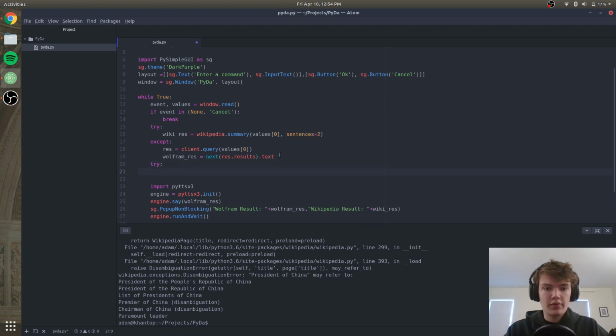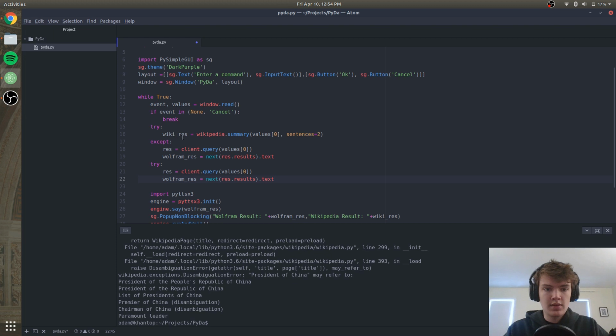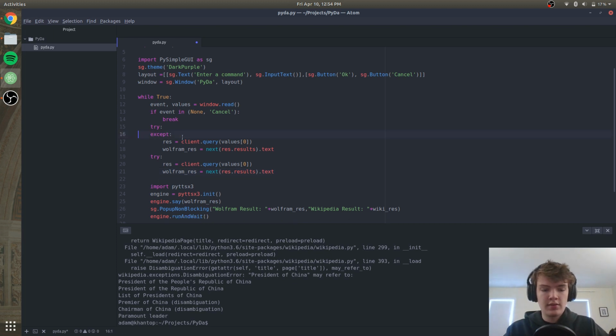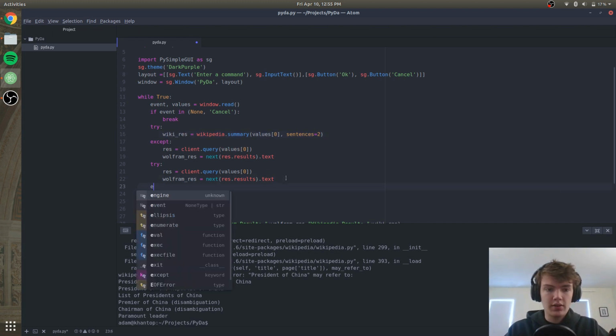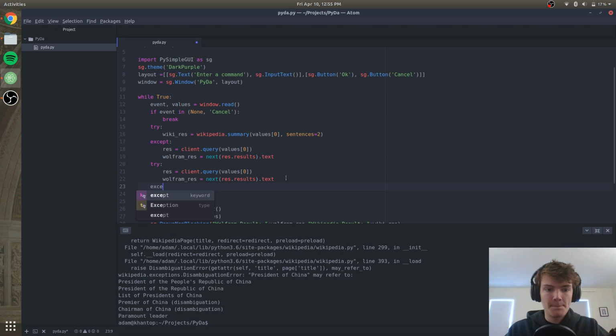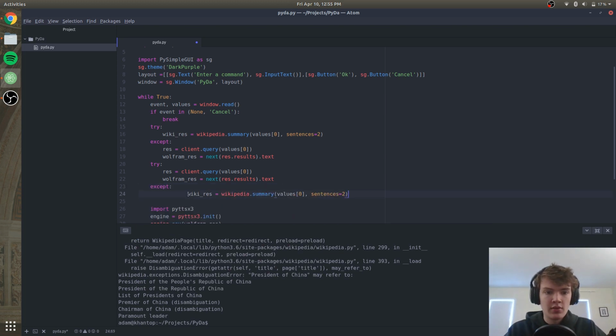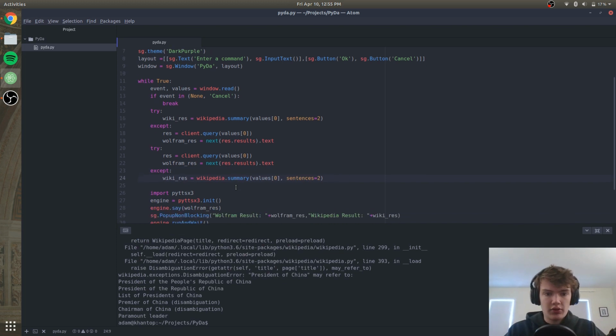So we're gonna try WolframAlpha, and then oopsies. And then if that doesn't work, then we'll try the Wikipedia. Alright, let's see how that works out for us.